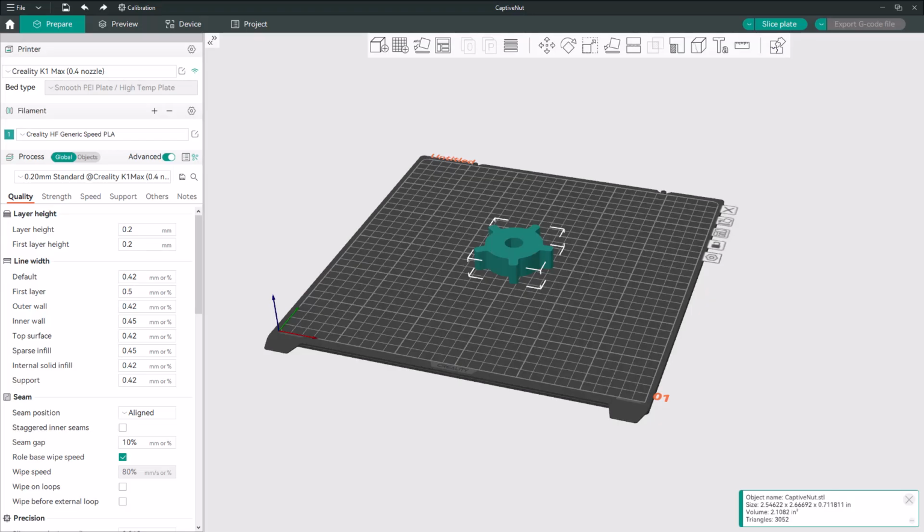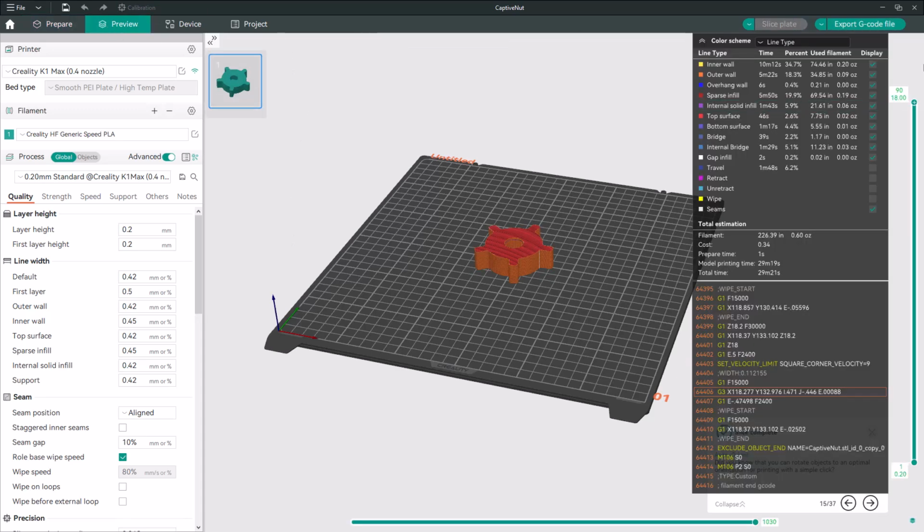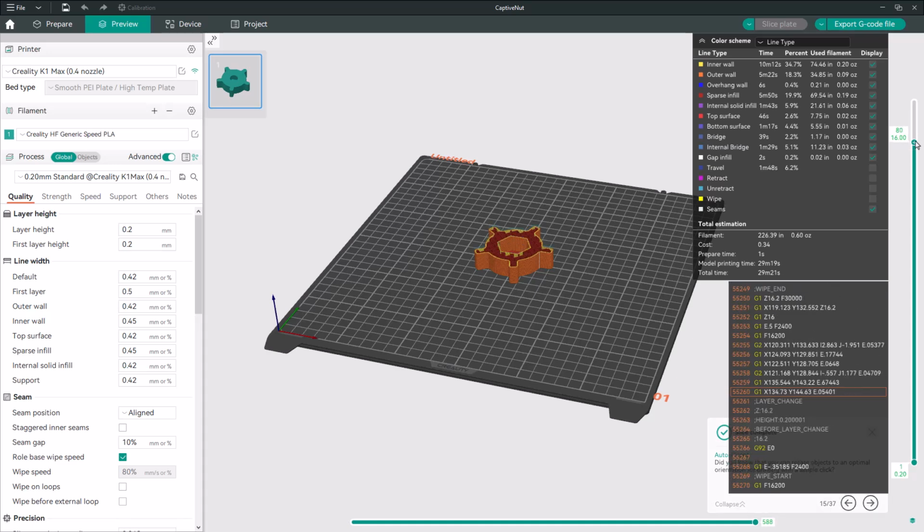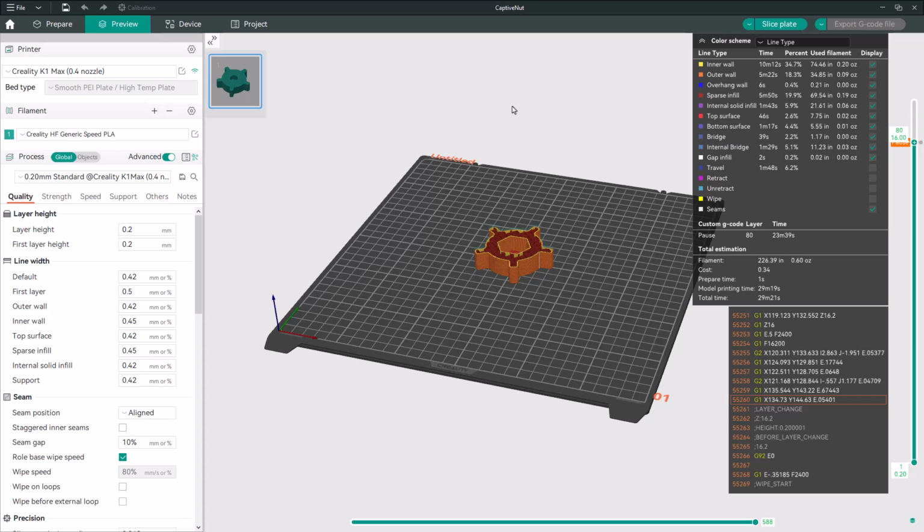The next one up is the Orca slicer, which I just mentioned is based on Prusa slicer, and it does have the same option, so you basically go and pick your layer and add a pause. It doesn't give you the option to do a message, but this does have K1 Max support by default. And there are some reasons I'll talk about in a little bit why I don't use this, but I don't really love the UI. I don't like the way that it's laid out. I think that it's got good options, and I have printed to the K1 Max from it before, but I just simply prefer the older Creality Print for my own uses.